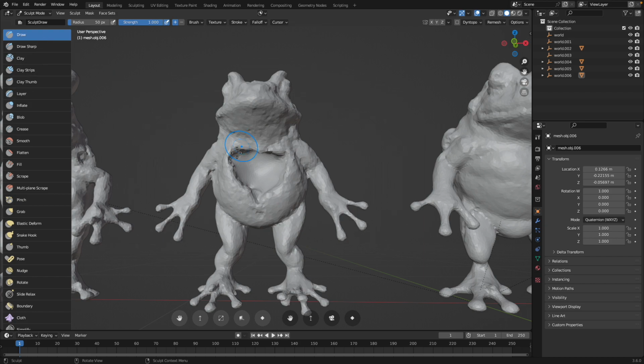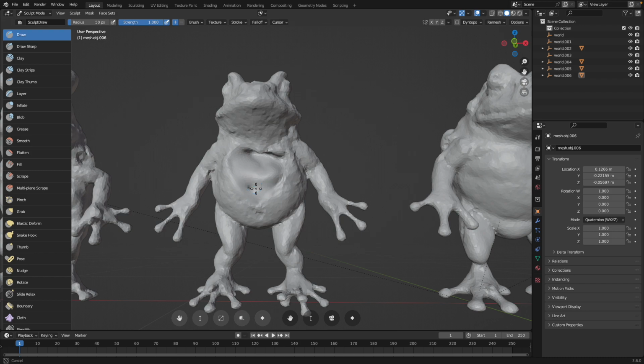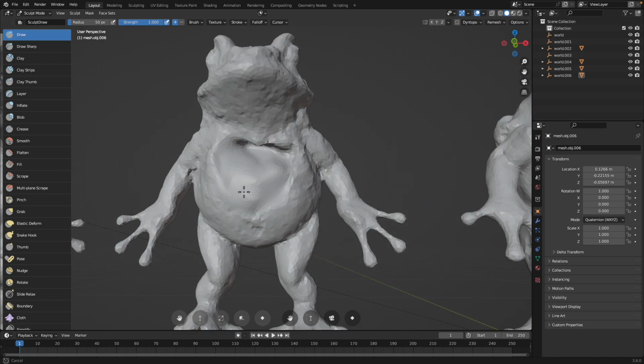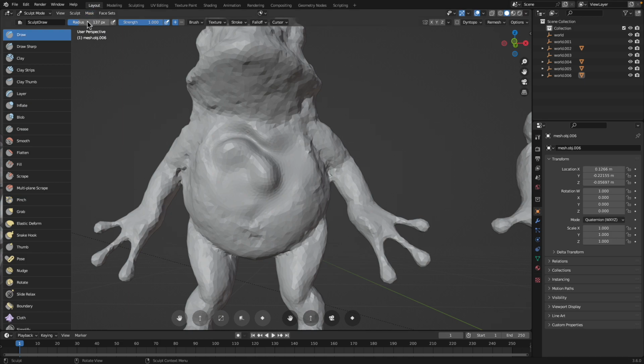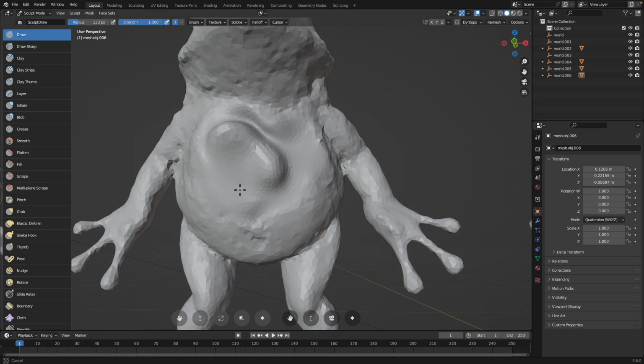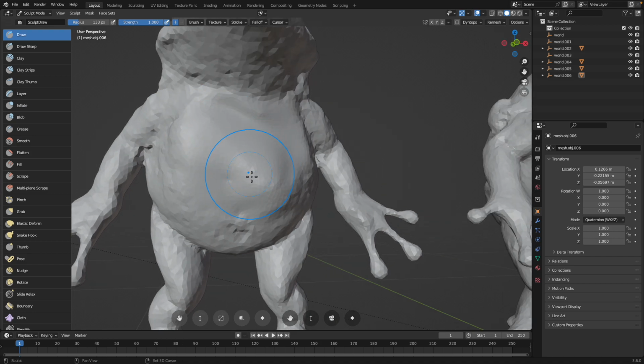In this case, you need to kind of fix that area. So some sculpting ability can help, and then you know the drill. I mean, you might do some more details.